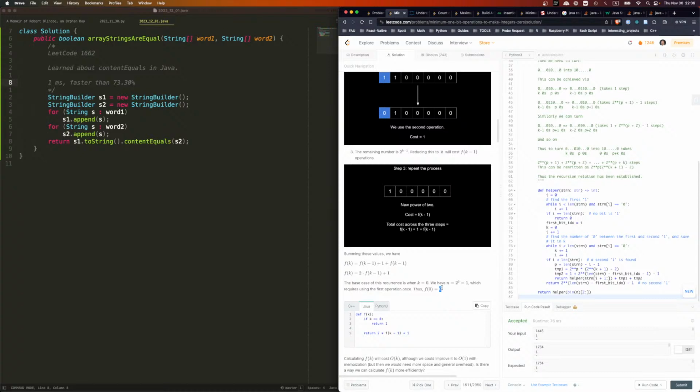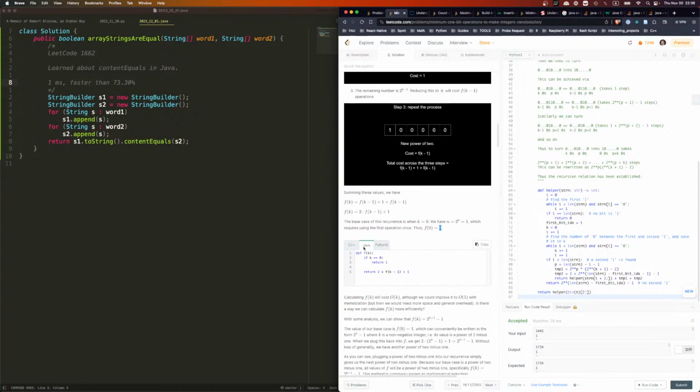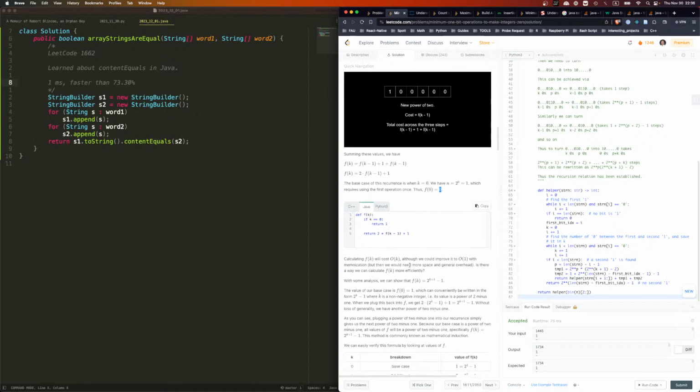This is wrong, this is 1. So that is f(k). Yeah, this one, I have this 2^(k+1) minus something.